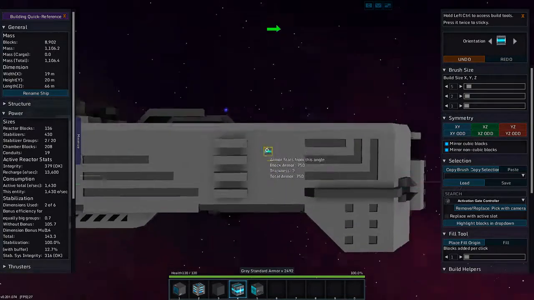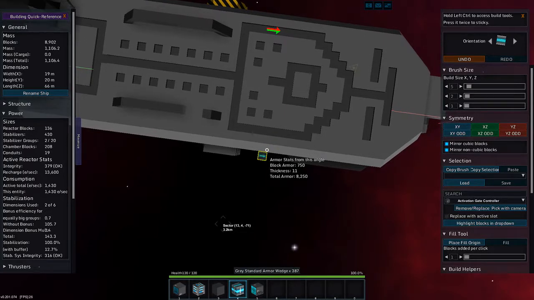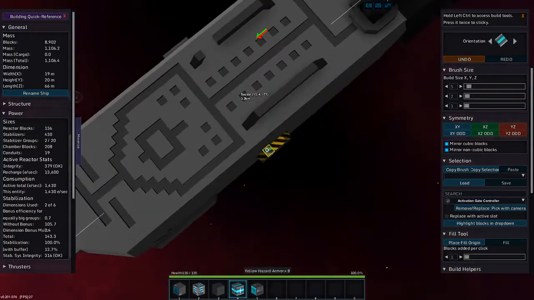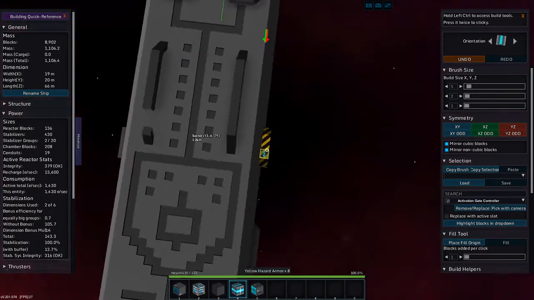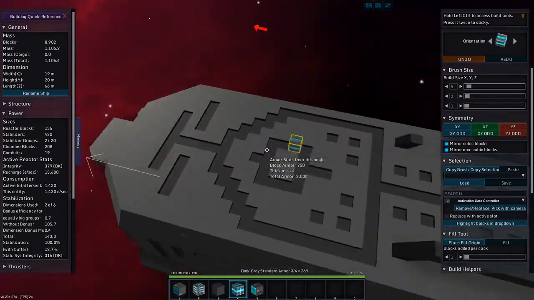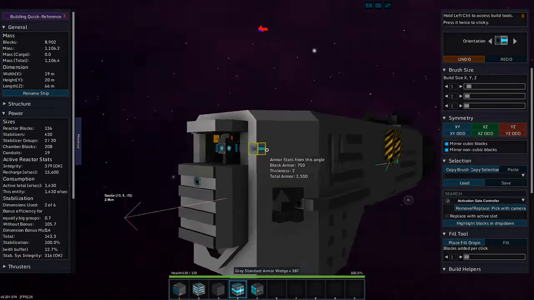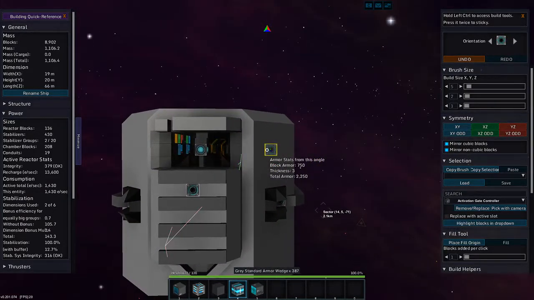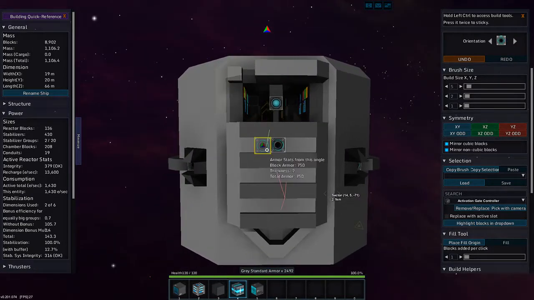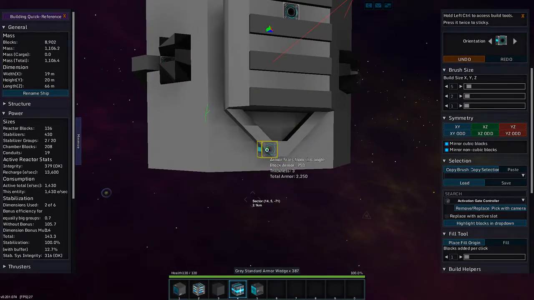Oh, that's new. Armor stats from this angle. Armor thickness of 11, 6, 4, 3, 2, 7, 11, 6. Huh. I don't remember that. Total armor. Oh, that's nice. So, right here, total armor is 2,250. Right here, I'm assuming it's going to be much less. It doesn't even show it. Huh.